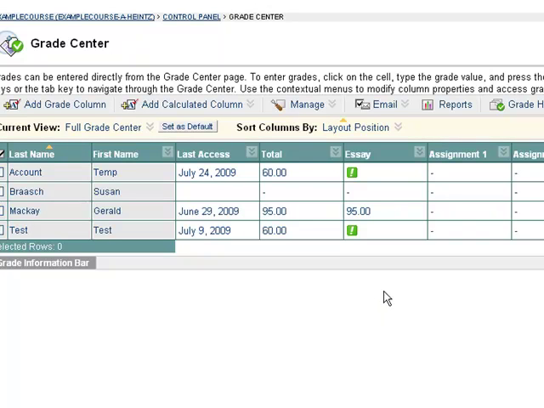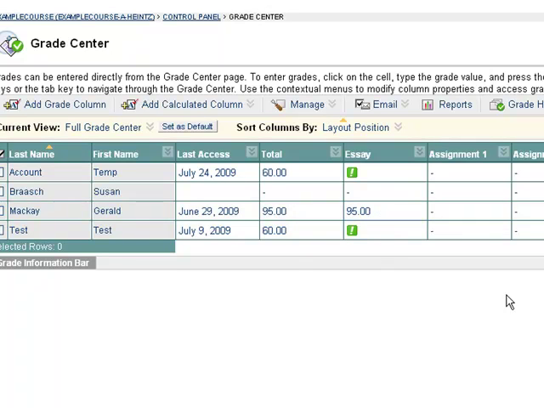And students who have submitted assignments but you haven't graded yet have an exclamation point in their cell for that particular assignment, such as these two. And students who have not submitted assignments still have a blank cell. And finally, if you've graded any assignments, you're going to notice that it is already signified here.